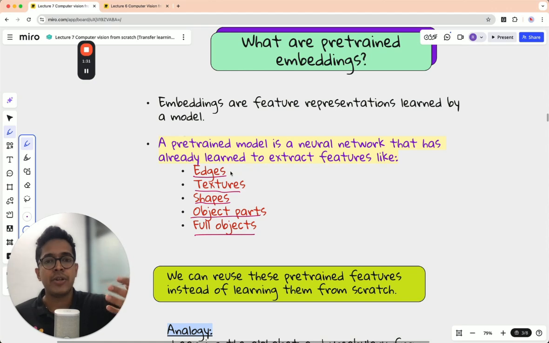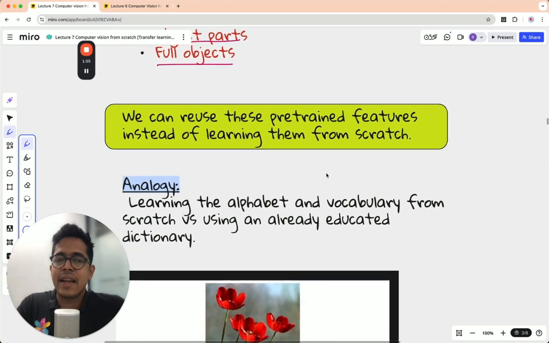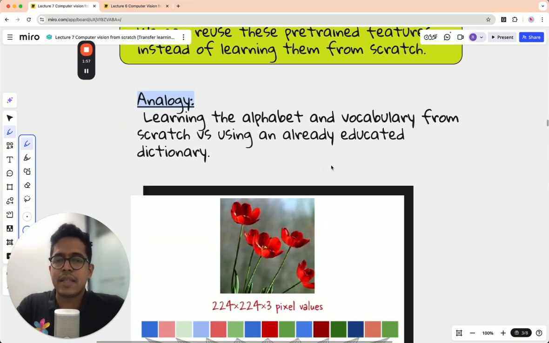Now, if we use a pre-trained neural network as a starting point to teach from our 5-flower dataset, then the pre-trained embeddings are already kind of good. It's as if you are choosing between using a newborn kid for teaching something versus a kid who has already learned a lot of things, maybe a kid in 10th grade or 12th grade. It's exactly like that. So we can reuse the pre-trained features from already existing trained neural networks instead of learning from scratch.